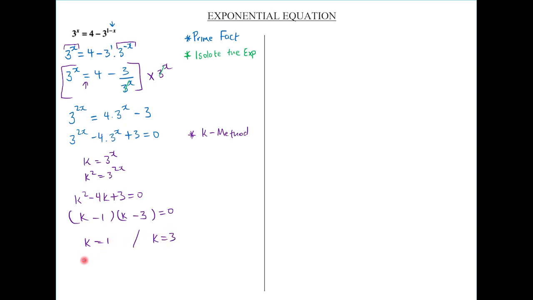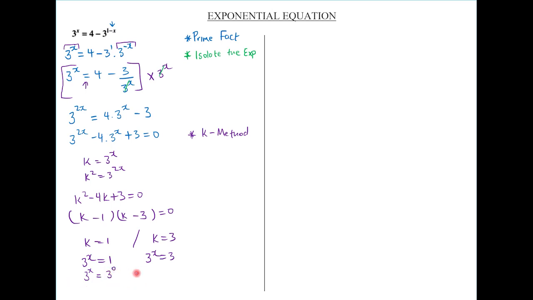And then from here, once we're done, we're going to have 3 to the power x is equal to 1, and 3 to the power x is equal to 3. Now once we get to this point, we need to solve for x. This is a basic exponential equation. The way it works is that we need to make sure that on the left hand side we have a term with the base of 3, and on the right hand side we should have a term with the same base. Here we have 1, but we can write 1 as 3 to the power 0, using the axioms that I've showed you earlier.